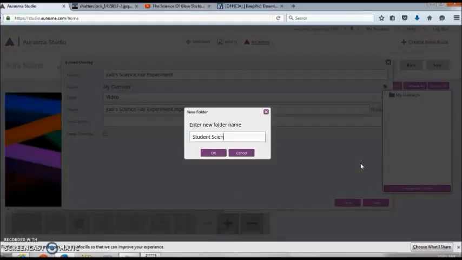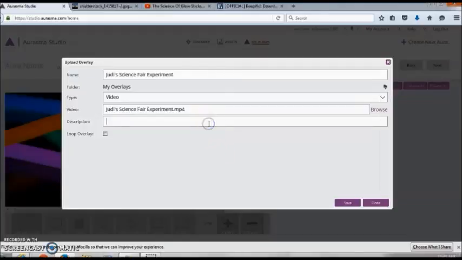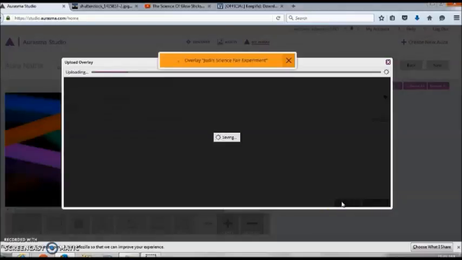And I'm creating a new folder so that I can keep it organized on my end. I like to preemptively make sure that I organize stuff as I go, or I just have an absolute wreck. So the description is once again Judy's Science Fair project. We do want it to loop because I want it to continuously play. If someone's standing there and they're really excited about this project, I don't want it to just stop when it gets to the end. I want it to play again so that they can watch it over again if they wanted to.